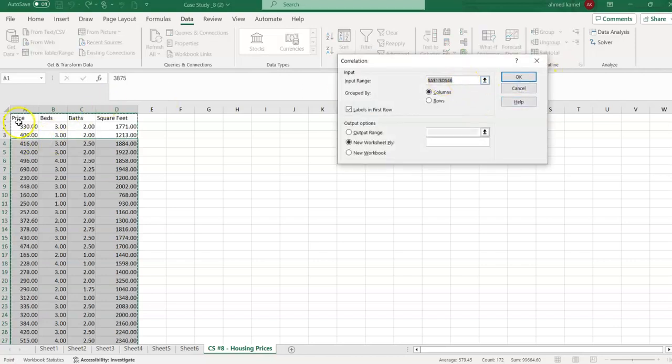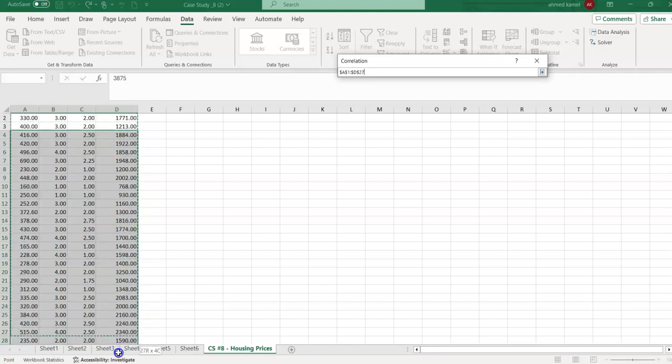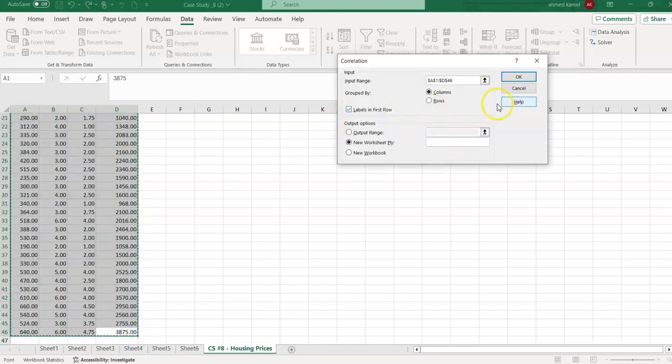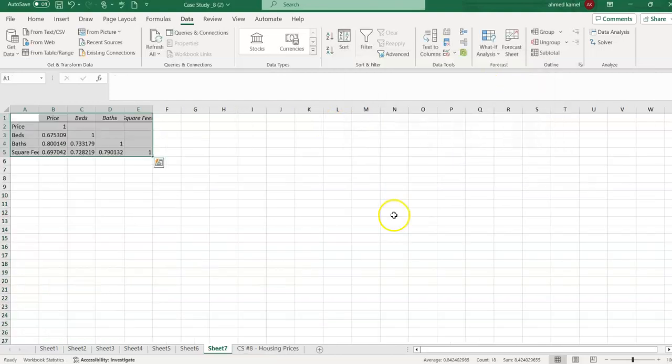And then you need to change your input range, put everything here because we're doing a multiple correlation matrix. Labels in the first row, always remember to highlight that. Here is your correlation matrix, and that tells you that they're all significant, but bath is the highest correlated to the price, and so on. So you will need to mention that in your discussion.